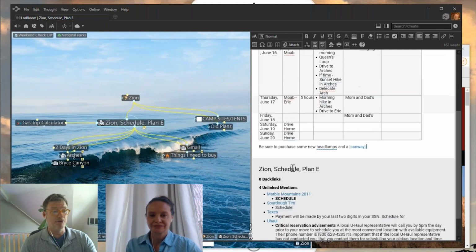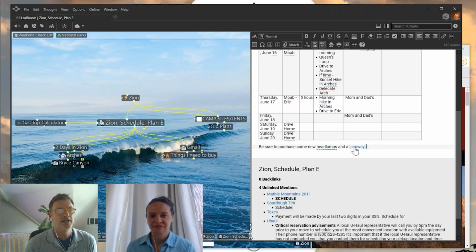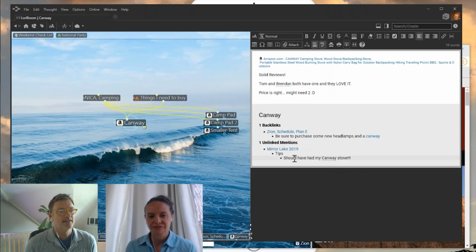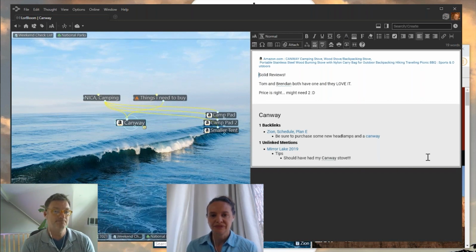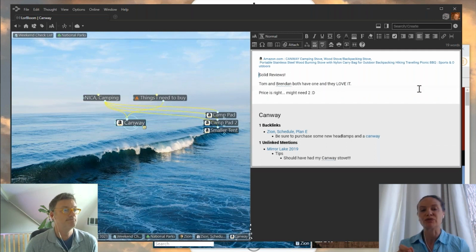Personally, I like to navigate through the Plex, from thought to thought. So I don't turn on my mapped links. I know some people that don't even look at the Plex anymore. They only navigate through their mapped links. So it's just a personal choice, really. But this is my default setting. I leave my backlinks and mentions turned on. So if I go to a particular thought, I can see where that thought might be getting mentioned in other areas of my brain. And of course, the brain is all about connections. So as you saw earlier in my demo, and Matt can show again, to connect his smaller tent to another trip, he simply drags a link from thought to thought.